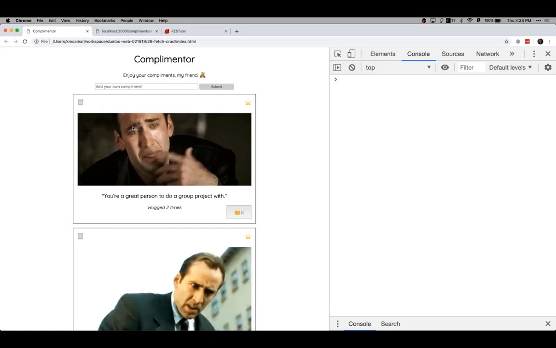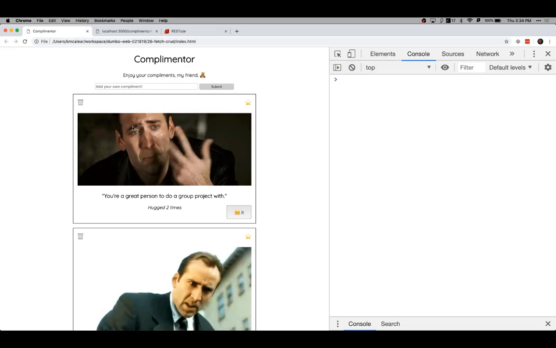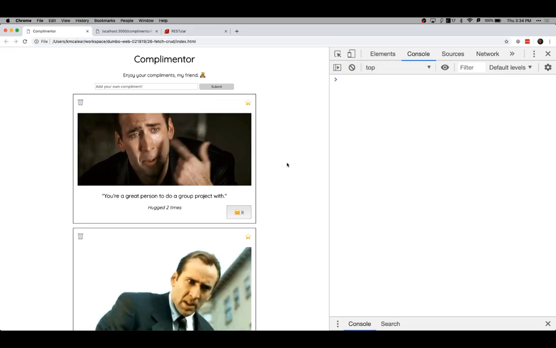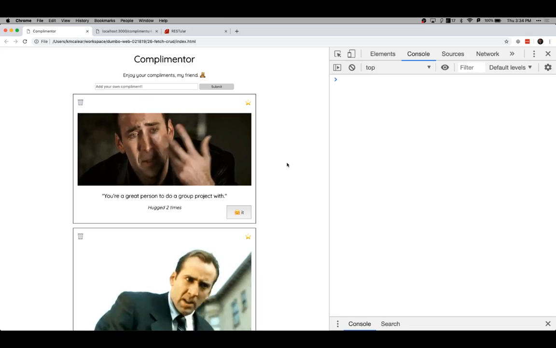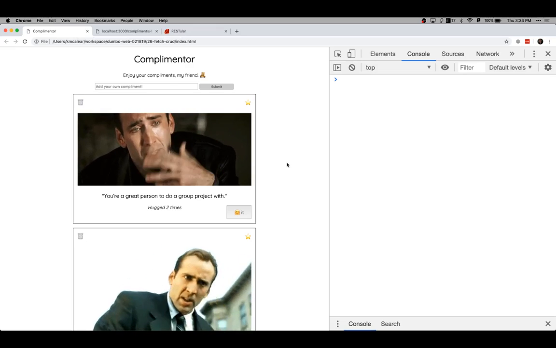The other skill is solving problems. That's what you get paid for. Like literally, that's what you get paid for. So you'll be like, oh cool, Nicolas Cage doesn't show up. Why not? I have to go be a code detective and figure it out. So Googling is a legit skill that you do every single day as a software engineer. So great, yeah, single page application. That's what a SPA stands for.